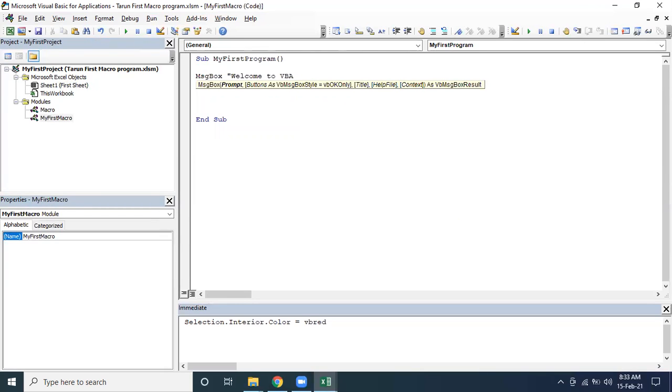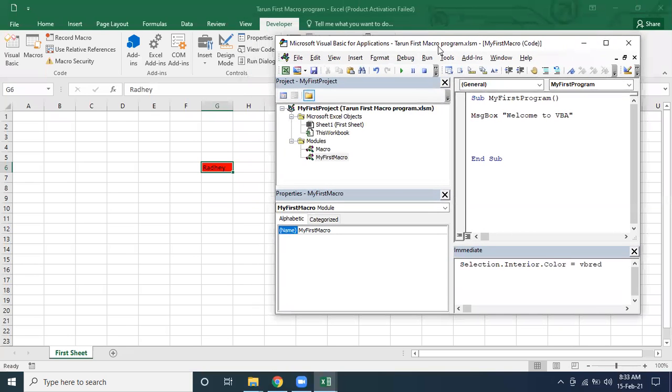This is the message I want to pass. Clear? So now, how to execute this line of code? This is one macros. What is the macros name? My first program. And what code did we write inside this program? Only one line, the message box code.